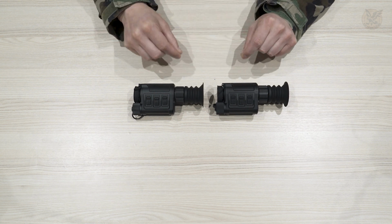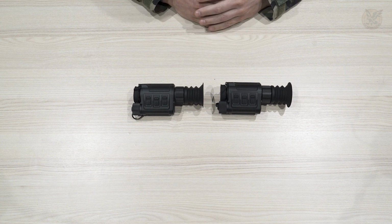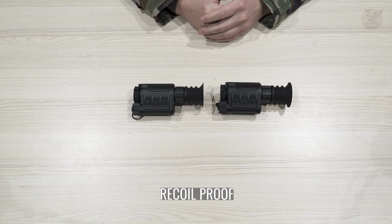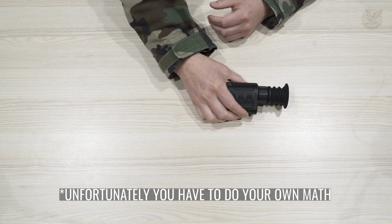Both are able to be mounted to a Picatinny rail or a helmet mount. That is the P-Falcon 640 and 384. These ones are actually rated for up to 762 recoil proof, and truthfully, I'm probably gonna get one of these myself.